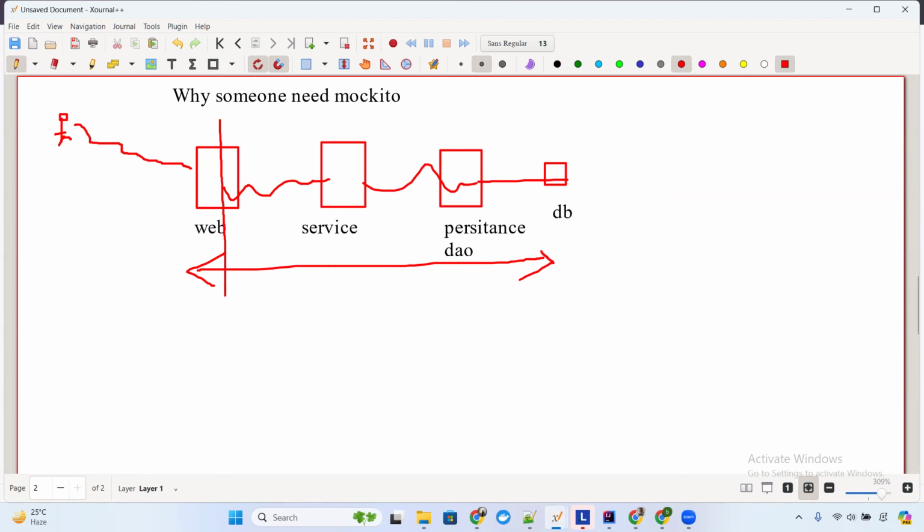Basically, Mockito is a tool which is required when you want to do true unit testing. Listen, this is a very important interview question. What do you mean by true unit testing? It means the module should be tested in isolation. Rajneesh is saying, come again. Integration testing is when the web layer calls the service layer, which calls the persistence layer. Unit testing is testing in isolation. If you're testing the web layer, it should not talk to the real service layer. It should talk to a fake service layer, and that fake layer is created using Mockito. Have I given the basic idea of what Mockito is?